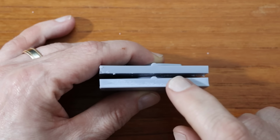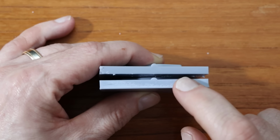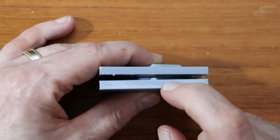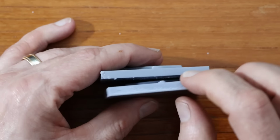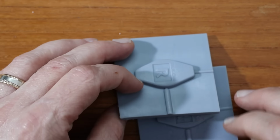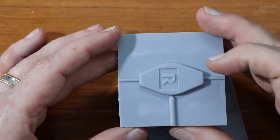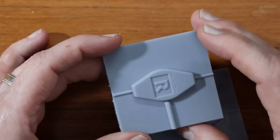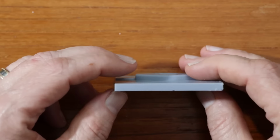So I definitely need to do more investigation, more looking around to try to understand why I'm getting the Z distortion in this. I haven't done measurements to see if tipping at 45 degrees is actually moving the distortion. For this part, it doesn't really matter, so I'm probably okay. The other thing I want to do is to look to see how flat this is. I can do that with a steel rule.